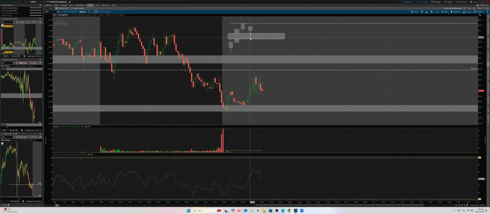Again, I like to just have this. You can put it right below, but I like to give it a little bit of wiggle room because sometimes you get wicked around and it'll play around a little bit, especially more on SPY. I found QQQ could be a little bit cleaner, but SPY likes to play around sometimes. So you want to just give it a little bit of room. But that's typically just the gist of a fair value gap.